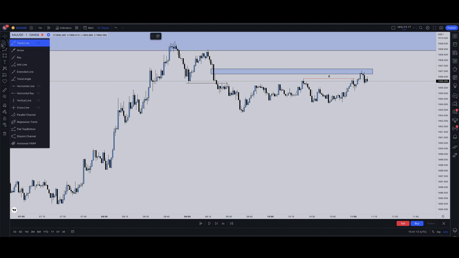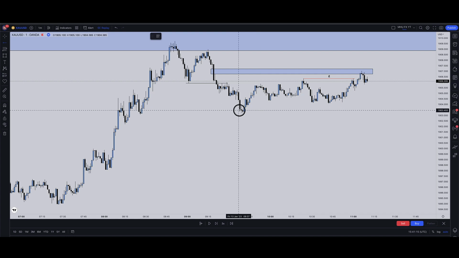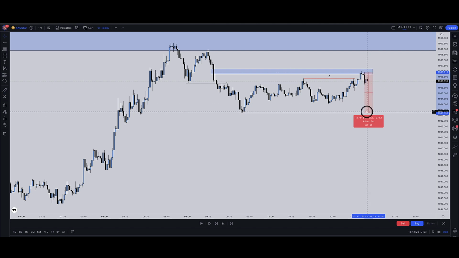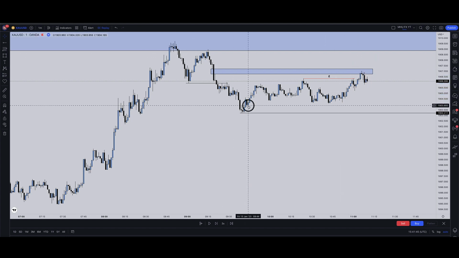So let's quickly mark it up for you guys real quick. You can easily run it to this low. I know we play with percentages, but I'm just going to talk about pips for a second. From that high to this low, we're talking about roughly 37 pips, and that's beautiful if you catch a very good lot size on that trade, depending on your risk management and your risk to reward. That's very juicy. But at the same time, just because it runs this low doesn't mean it's over.